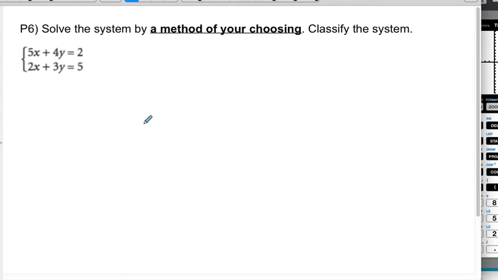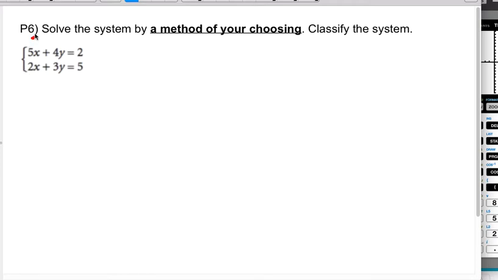So you're going to give P6 a try. Again, pick a method you want. For me personally, I really like elimination, but also here it's the most logical choice. There is no easy variable to solve for to do substitution, and I'm never going to pick graphing as my first choice unless I have incredibly large numbers or very ugly decimals. So I'm going to pick elimination.